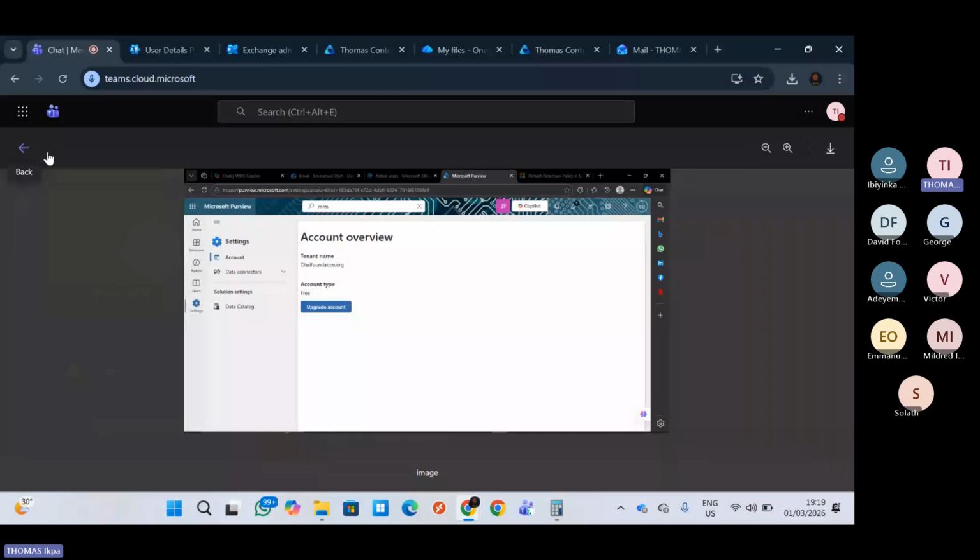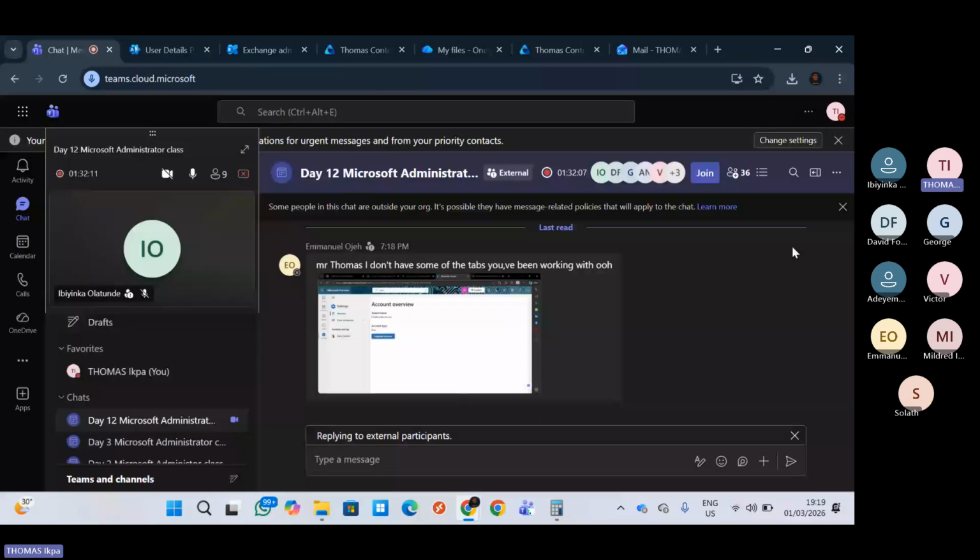This is what I'll do. After this meeting, I'll go through everybody's account. I'll make sure everybody has compliance administrator, and also eDiscovery manager. But I want you to take notes and understand that for you to be able to download and export, you need the eDiscovery manager role.